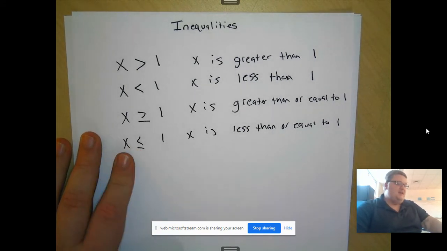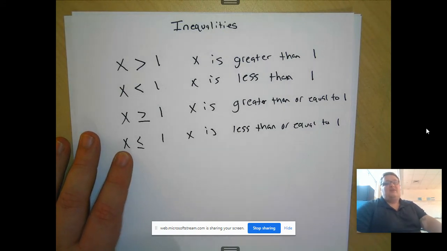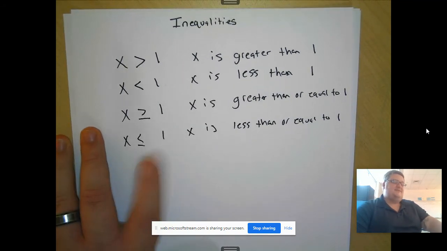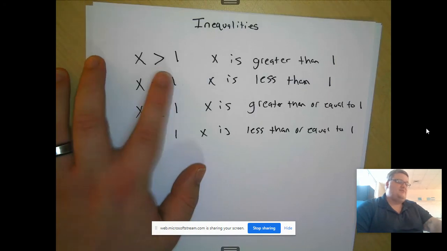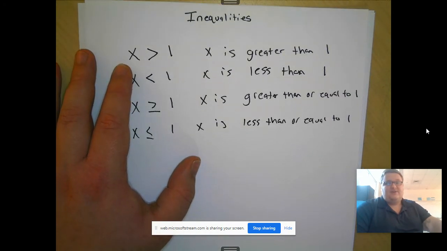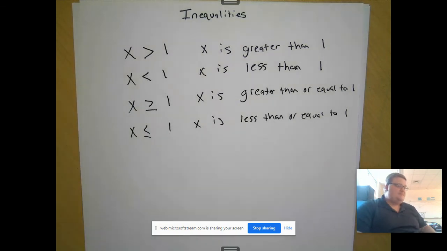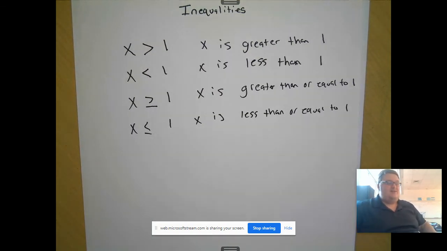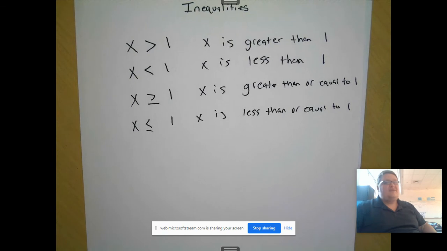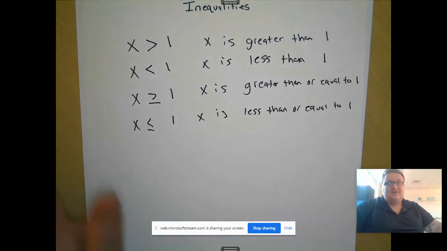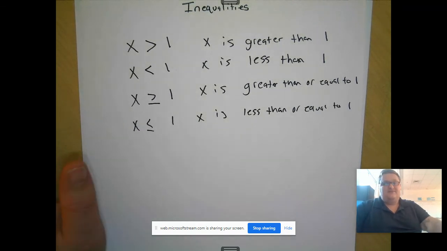That means, to make this a true statement, x can be 1. It can be 0. It can be -1. It has to be a number that is equal to or less than 1. And this one, it has to be a number bigger than 1. So it can't be 1. That wouldn't be true. If x is greater than 1 and you chose 1 as your x, that would not be a true statement. It would have to be something bigger than 1. In learning these, you really have to remember one rule. You have to remember these symbols, and you have to remember how we solved one-step and two-step equations because it's the same stuff.